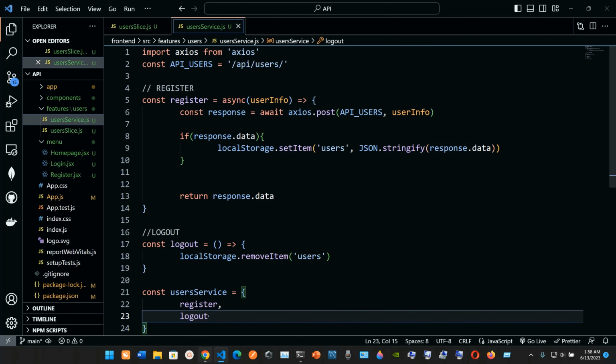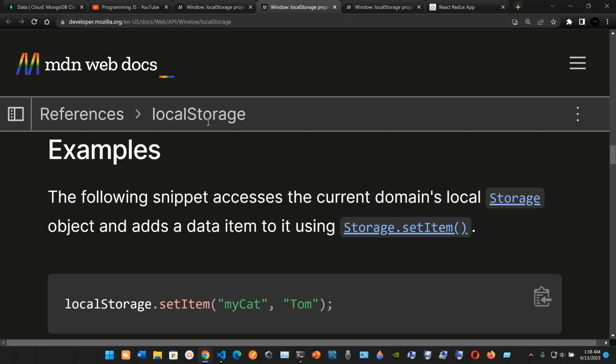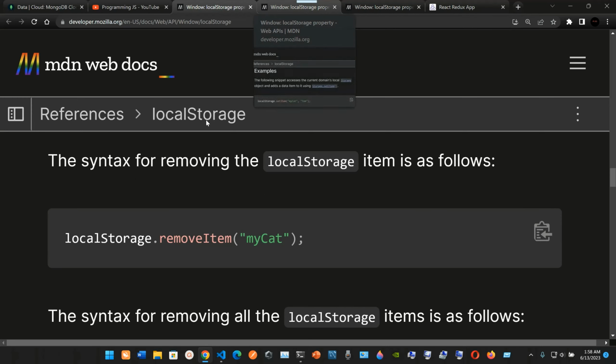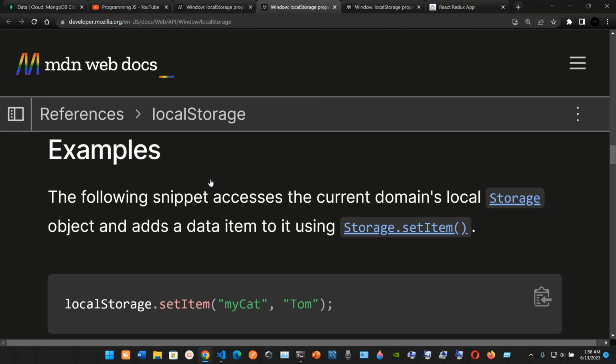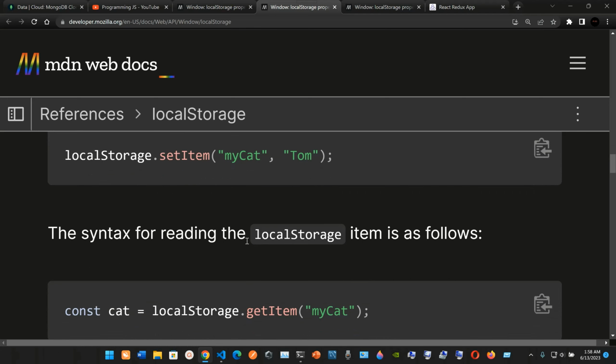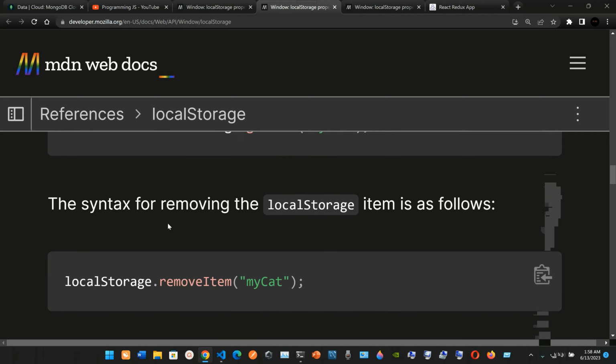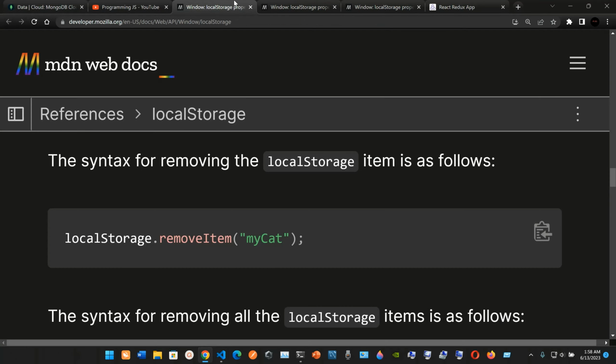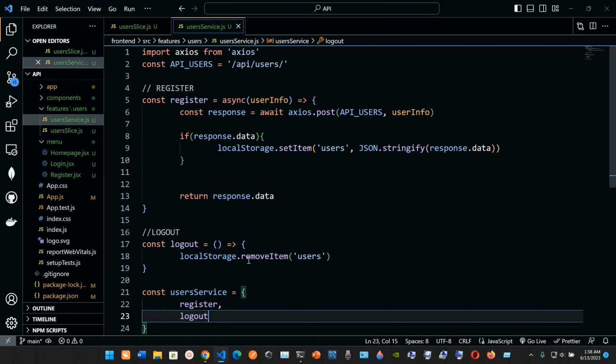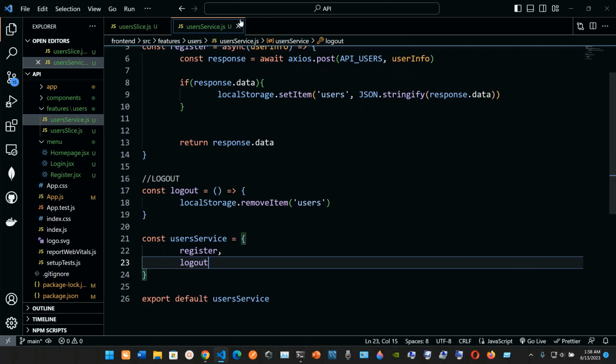The syntax for reading a local storage item is as follows: the variable cat is assigned to localStorage.getItem, and then the one we are using right now, localStorage.removeItem. So we have that, and we are exporting it.